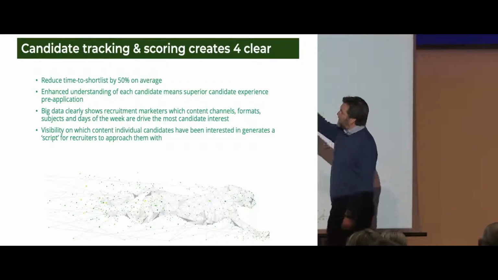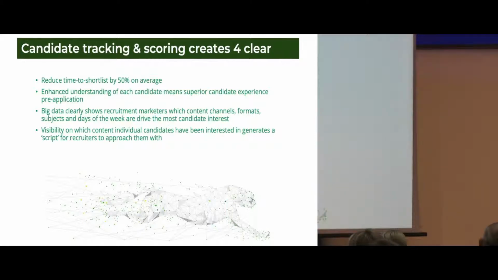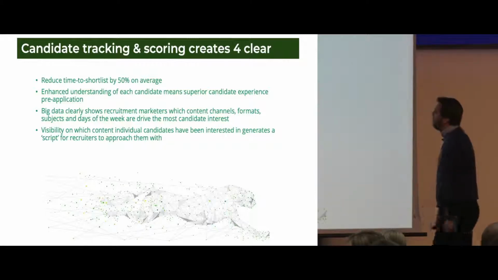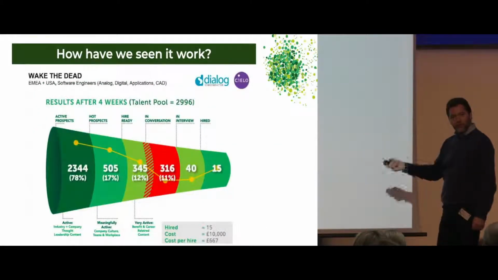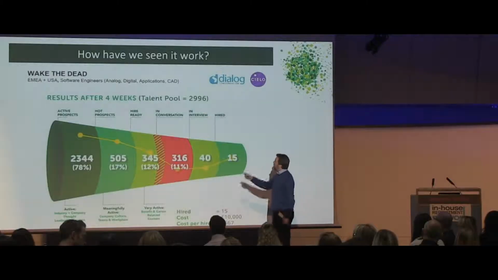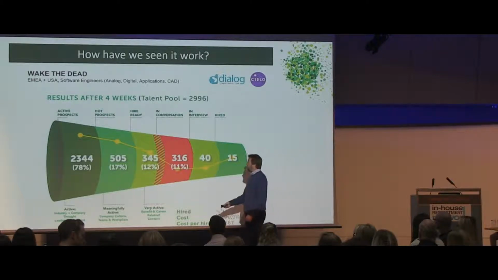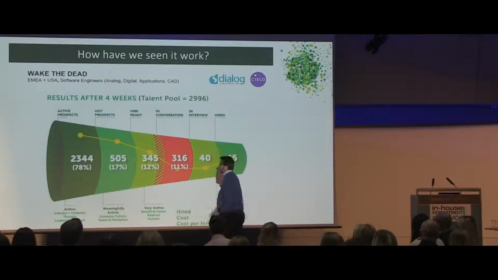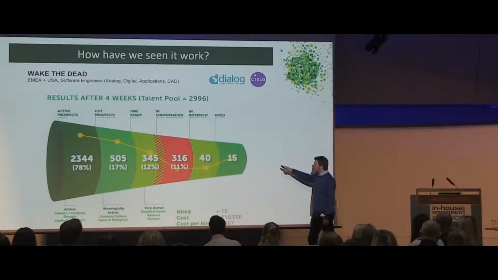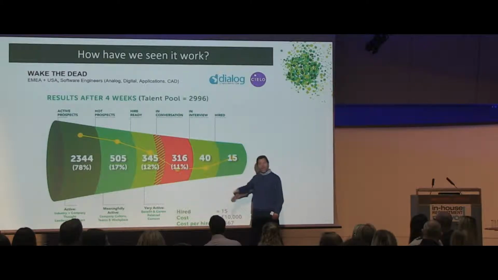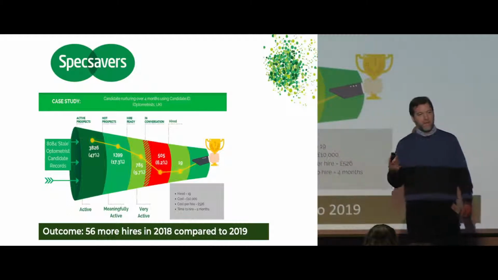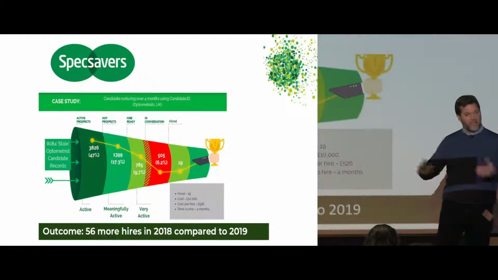So our clients tell us it reduces their time to shortlist by 50% because of the data that means they don't need to go out to the market first. That's useful. Individual candidate experience is obviously improving the candidate experience because we're dealing with people on a one-by-one basis. Examples of how we've seen this work is one example I think that was presented in one of these events previously. Somebody ran their existing data through Candidate.ID, ran a nurture campaign for 4 weeks, started to identify the people who are highly engaged with job content and careers content on the site, and were able to hire 15 people that they didn't even know were looking for work inside 8 weeks.